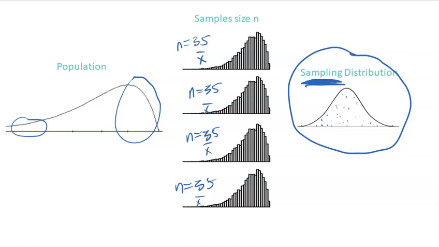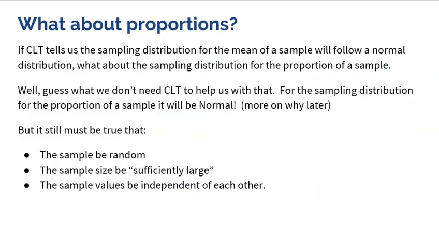And I know that you might not really care about how powerful it is because in your world it doesn't really matter. But I'm telling you, in the world of statistics, this is big. Now, the central limit theorem is only true for means. But what about proportions? Well, actually, don't worry about it. We don't even need the central limit theorem for proportions. It's actually kind of known. I mean, for a sampling distribution for the proportion, it will always be normal. Honestly, we'll talk more about that later in upcoming videos.